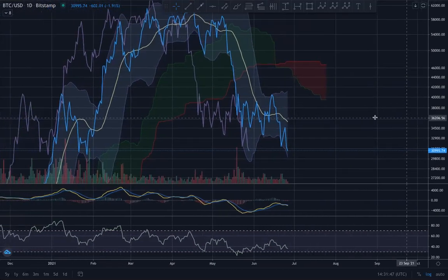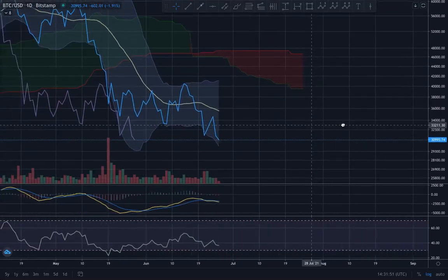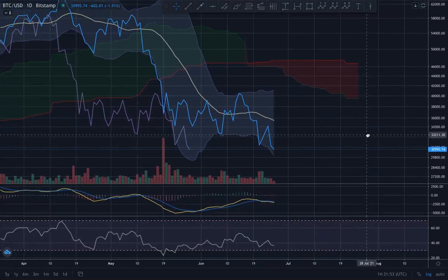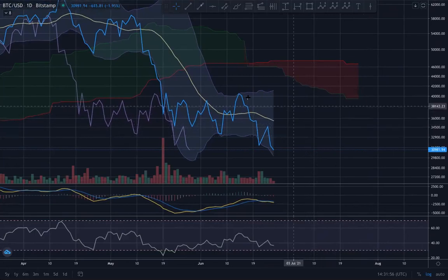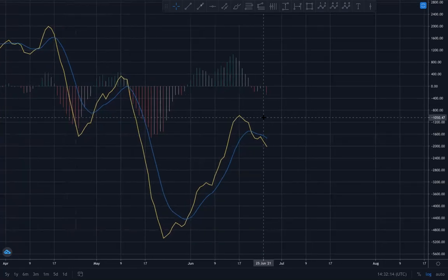And we're just going to take a look here. We're using getaurox terminal. And this is a Bitstamp chart. Recently, there was, I guess, an update to the getaurox terminal because the colors are brighter, the lines are thicker. I had to change some of the settings so that it wouldn't look like a thick crayon. And yeah, so I hope things are looking all right.